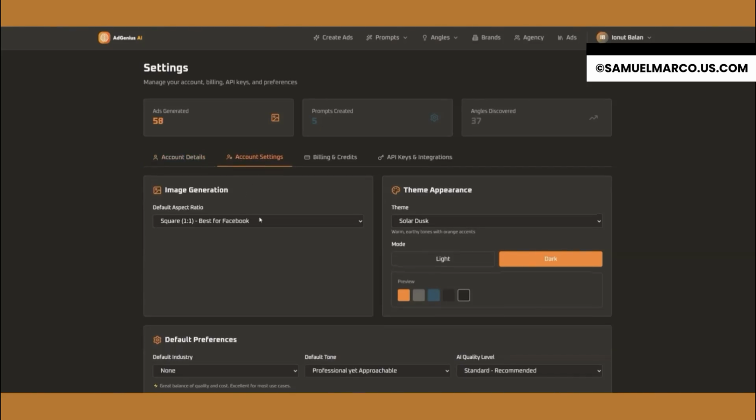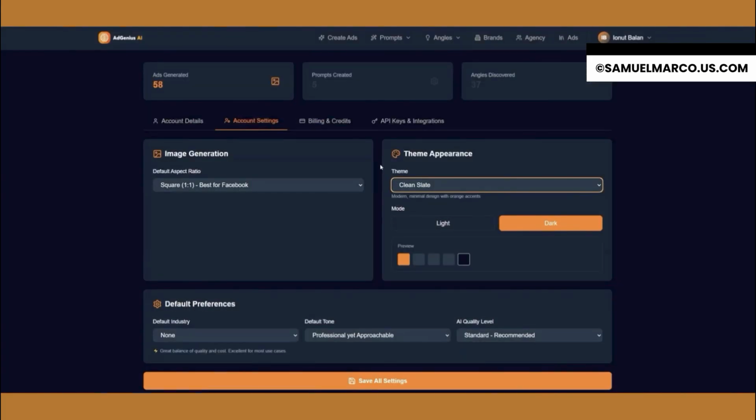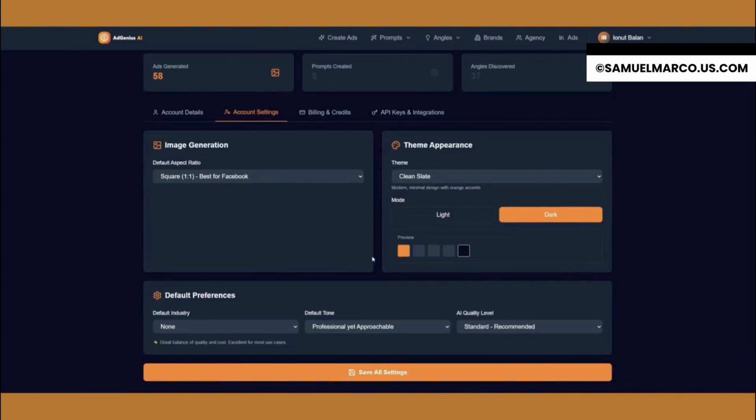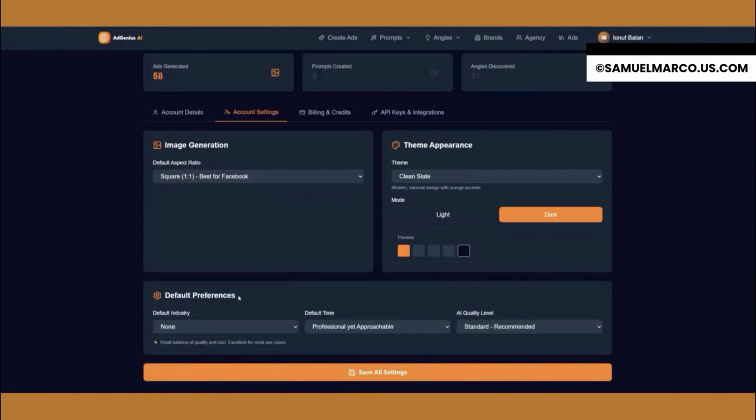Here you can set your default square, portrait, or landscape image ratio. So this will be used for each new generation. Theme appearance, we have a light and a dark theme. For example, if I want to choose this, I save the changes, and here I get this confirmation message.